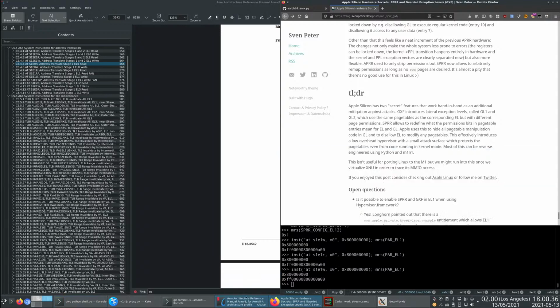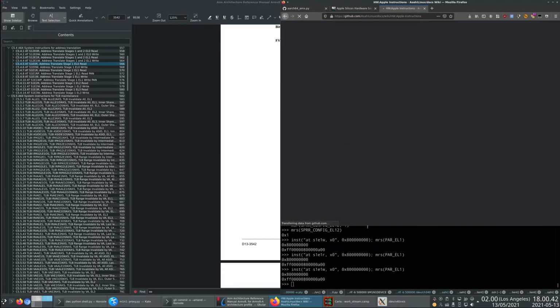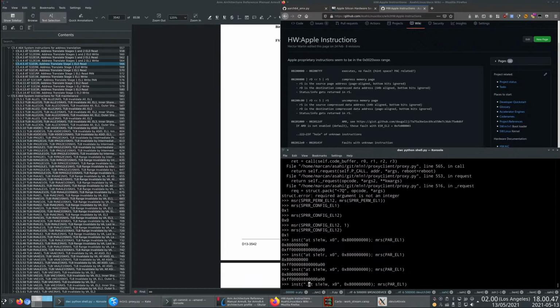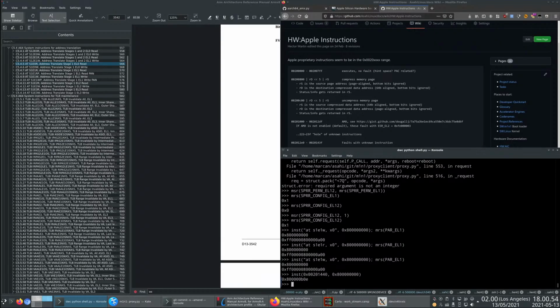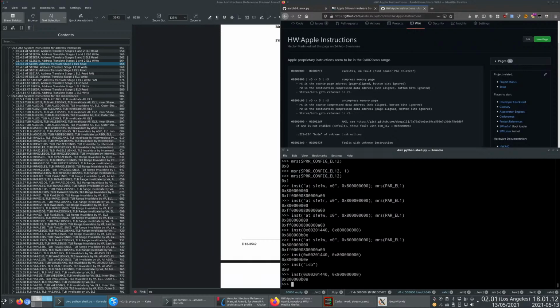Actually, there is that Apple address translation instruction. Let me try using that. Instructions. And then that returns it in R0, which is convenient. Aha! So I wonder what this is doing exactly. It's definitely different. It's definitely a different result. And I don't know if that's EL1 or what it is.